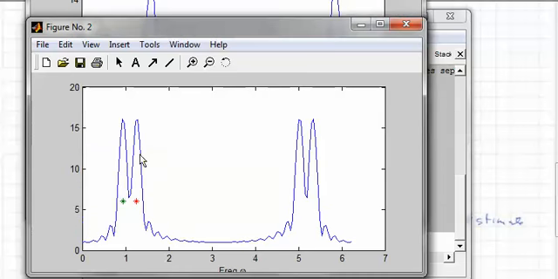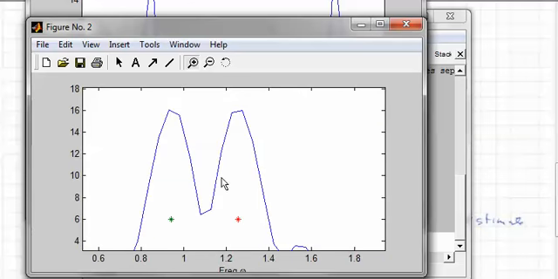Okay, one more picture here. This shows when I went up to n equals 30, that now for this case it looks like the peaks are indeed lined up with the actual frequencies. So this peak is lined up with that frequency. So if we make n large enough, we can reduce the bias, the error in frequency estimation. So anyway, that's the end of this demo.